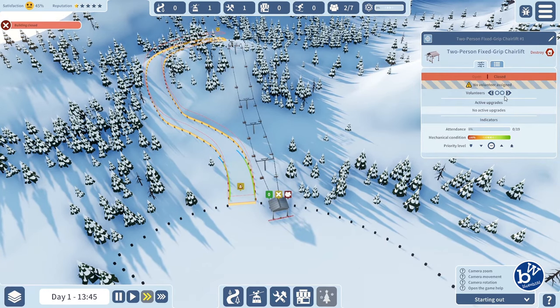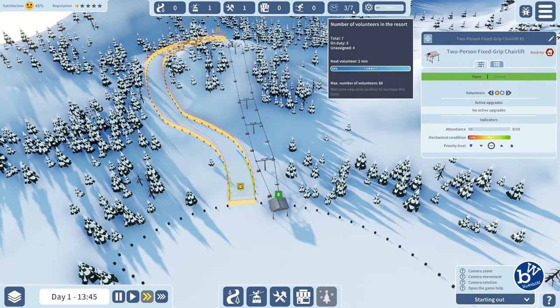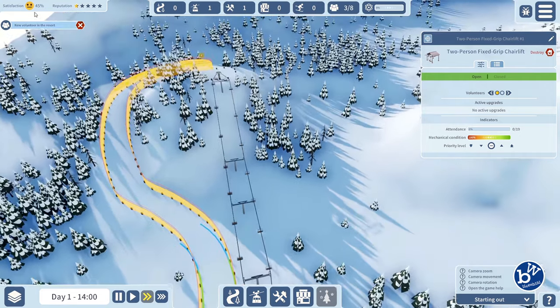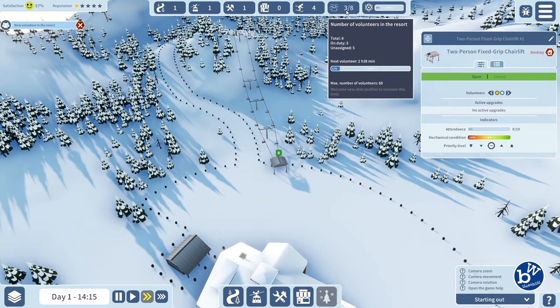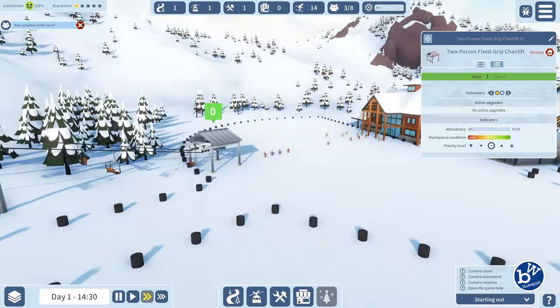It is. So now we need to get some volunteers. We've got 7 volunteers at the moment. We've got 8 now, because our reputation's just gone up. 45. I think we started at 42. We've now got 3 people doing jobs. Here are our little skiers!